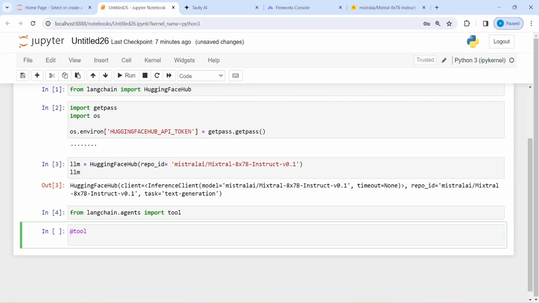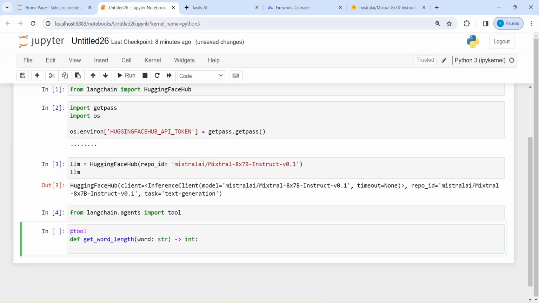For example, I will define one function that will give me the length of words. I will write here def get_word_length, and this will take word as a parameter and this will be string, and its output is going to be an integer, and then it will do nothing but just return the length of word.